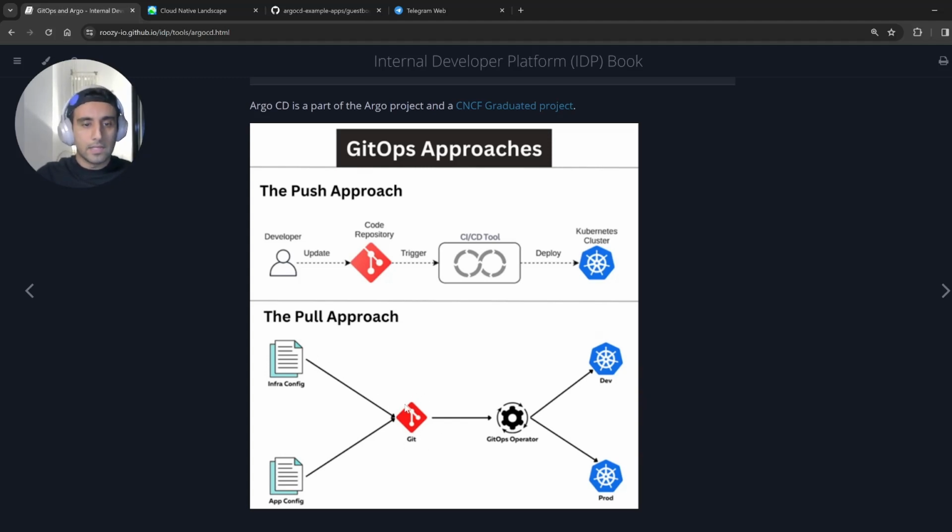Anybody can have access to this Git repository, but you can definitely protect it by implementing some role-based access mechanism. And this reduces the overhead on the CI systems. However, CI systems, as you can see in this figure, are still used for building the artifacts that are needed for the deployment.